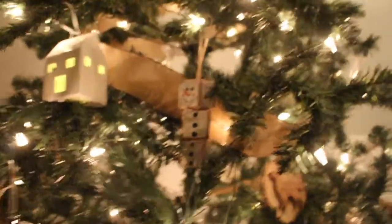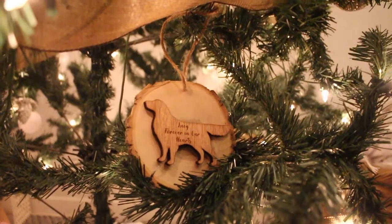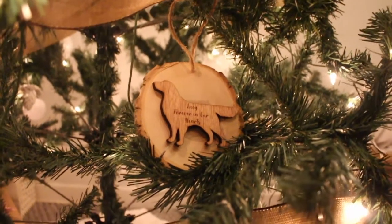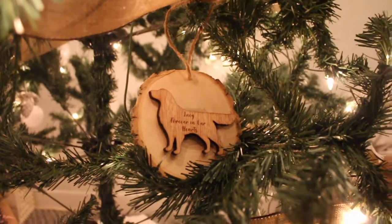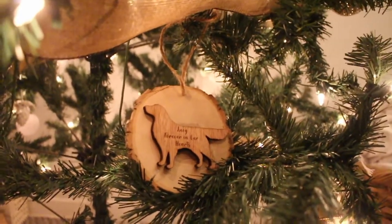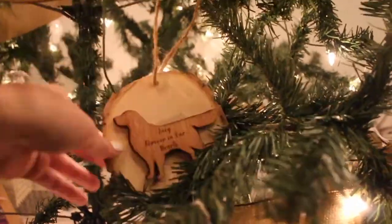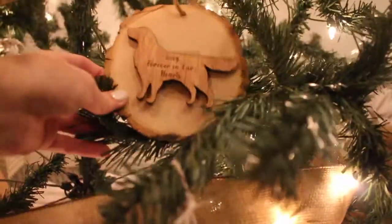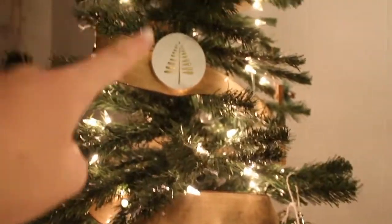This little snowman is from William Ashley, and this is also from William Ashley. My friend Erica made this ornament for me last year. Last year we lost our family dog Lucy — she was an 11-year-old Golden Retriever, she was so amazing, I miss her every day. This ornament is just very special, I get so emotional talking about it. I'll have this forever because Lucy was my dog — well, she was our family dog, but I loved her very much. She was a very very good dog.